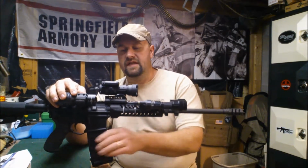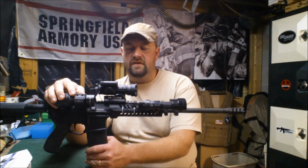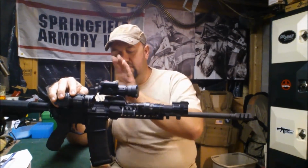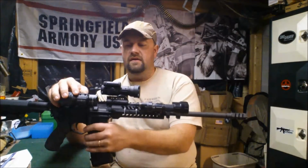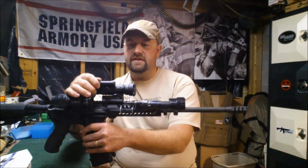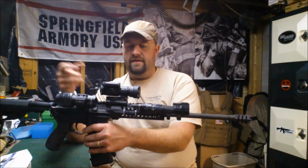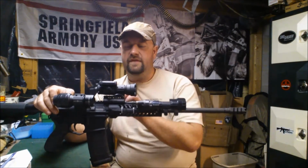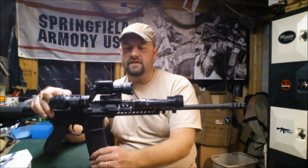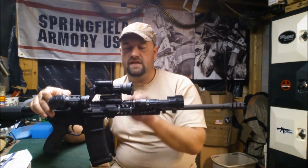So I was just like, I'm just going to go ahead and pick up this Aimpoint for the battery life and some of the other reviews on it. And so far I'm very happy, very stout, good solid sight. I like the fact that the controls are right up here. I can adjust the brightness on the fly, and it's not this weird push button thing in the front. I know some of the other EOTechs have them on the sides where you can push the buttons and adjust it, and that's probably a little bit nicer, but they're a little bit more expensive. But so far I'm very ecstatic with this sight.